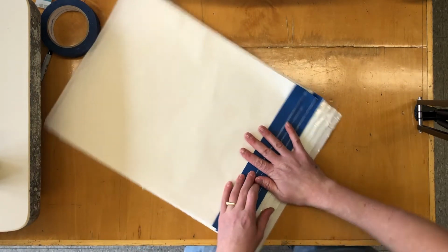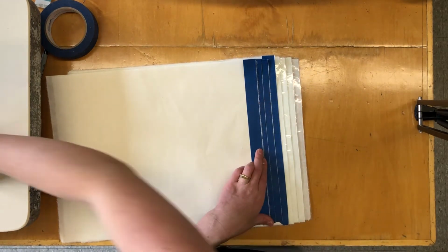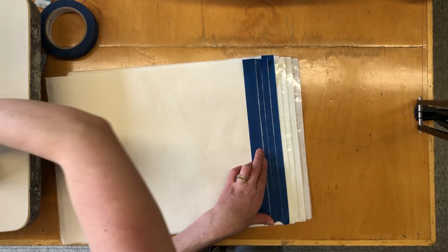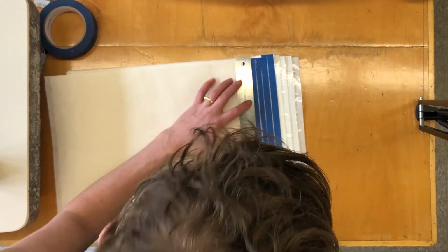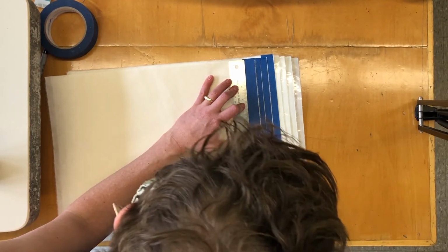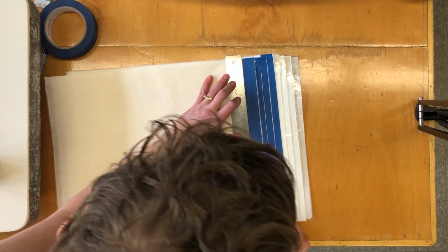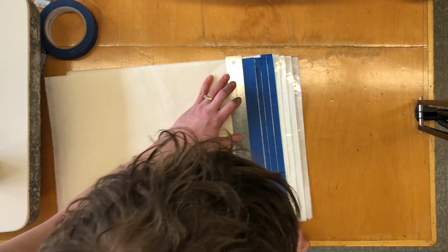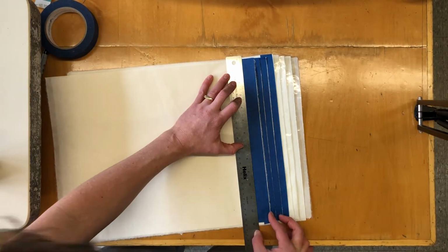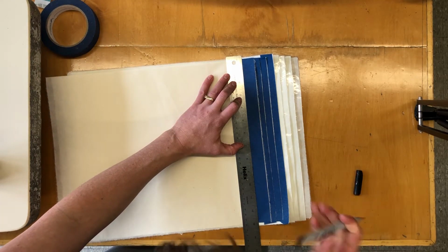So I've got these staggered out now, and I can measure the center point on the one to the far left and then the one to the far right, and just draw a line connecting them, which will just be more strategic. We do have a ruler in the shop that has a center point, but I'm just using a regular ruler right now and finding center that way.